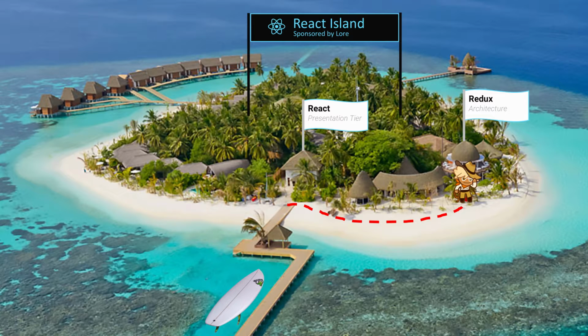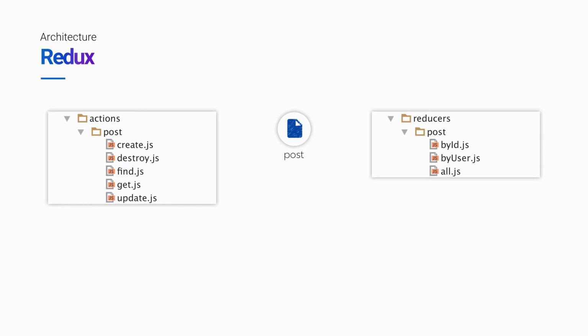Lore uses Redux as the library for general application architecture, mostly because it's brilliant. But we understand that Redux can be a little challenging to get started with. Just to interact with a single endpoint, like a set of blog posts, you need to create a set of actions to manage lifecycle operations like creating, updating, and deleting posts, as well as a set of reducers to keep track of posts within the application. And this is true of every endpoint.